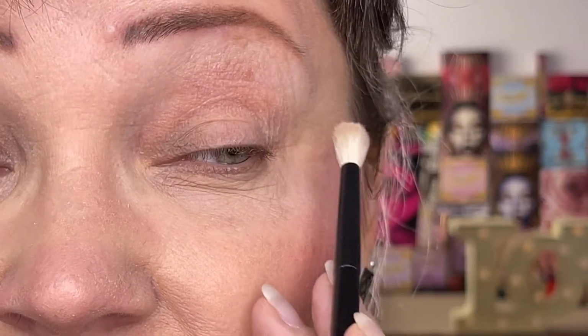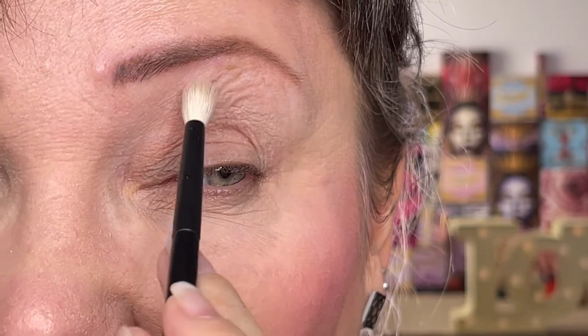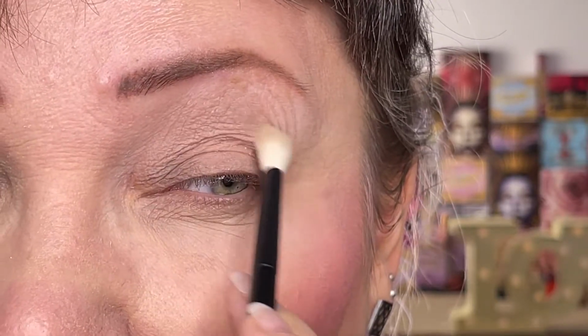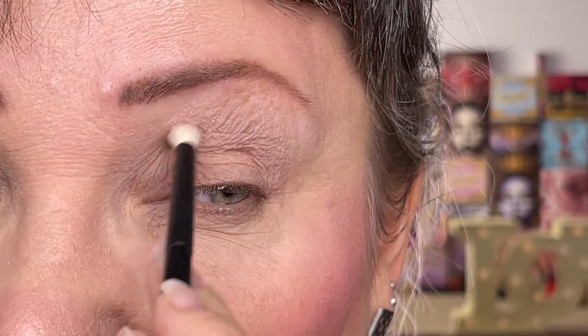I dipped my Refer number 14 into the transition shade. That's the lightest shade in the palette. Let's see if it even shows up. I don't think so, even though I have very light skin. I don't think that this actually is gonna show up. Nah. Can't really see anything, can you?